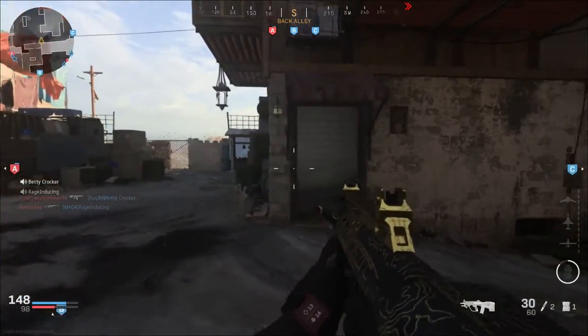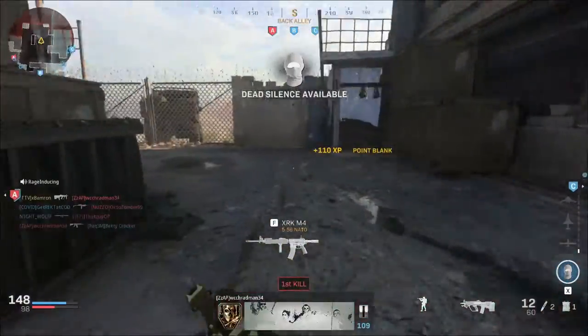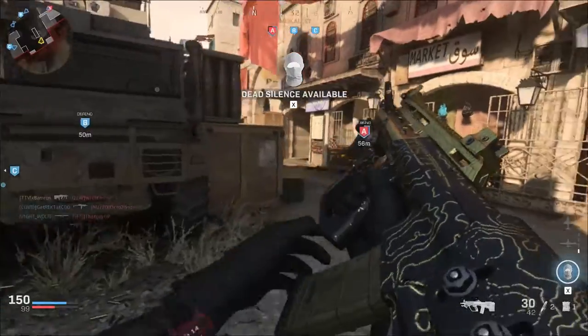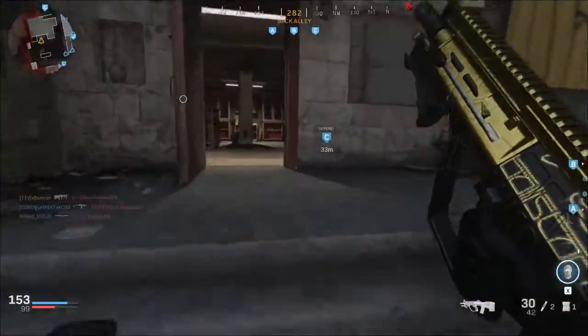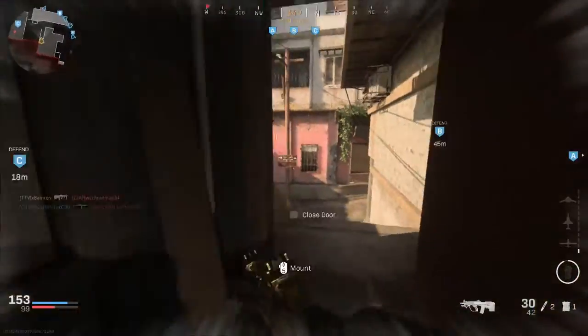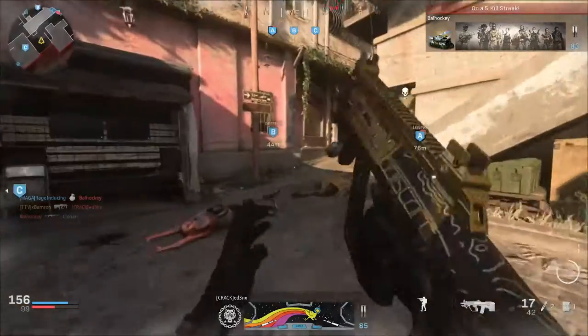This is the type of gun that I use mostly on smaller maps like Rust and Shipment. Or when I'm playing very, very aggressive and I just keep pushing them constantly, I'll usually change this for the drum mag and start pushing, so I could just sit in a spawn and just light them up with the drum mag.